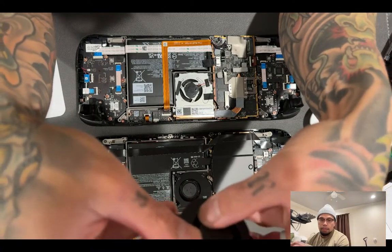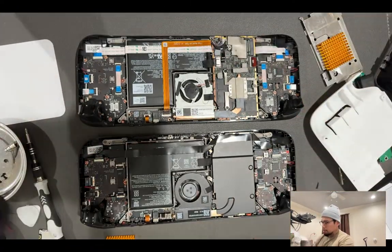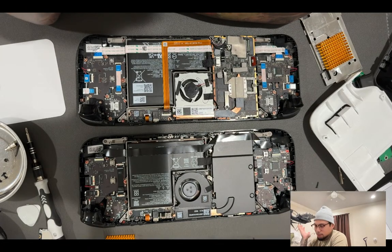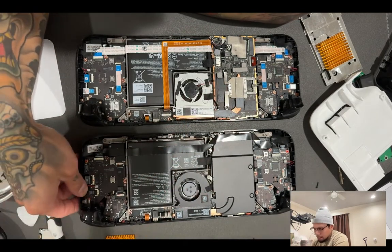See, this is the problem. This is why I don't do stuff. I'm just here talking to myself. But yeah, I'm pretty excited about this show. Not even about playing with it. I want to mess with it.